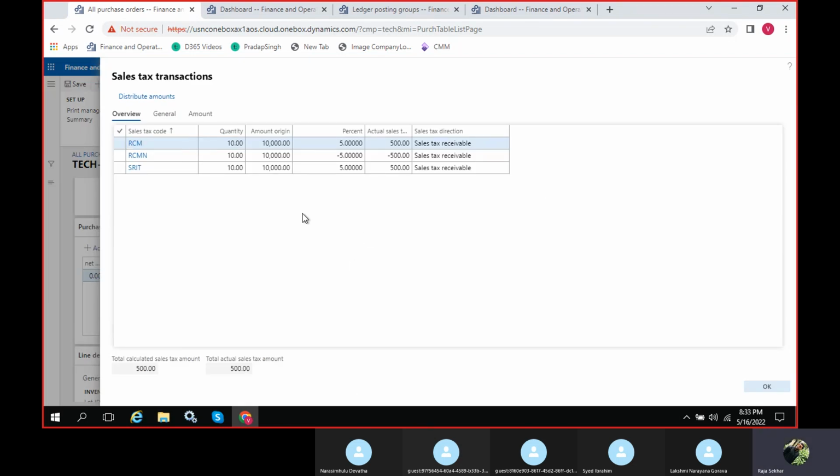See here, this is how it has been defined at your item sales tax group level, right? Your item sales tax has been defined with some RCM and a combination of your SRIT. But I don't want this one. I don't want any reverse charge mechanism. I just want my item sales tax to be selected.